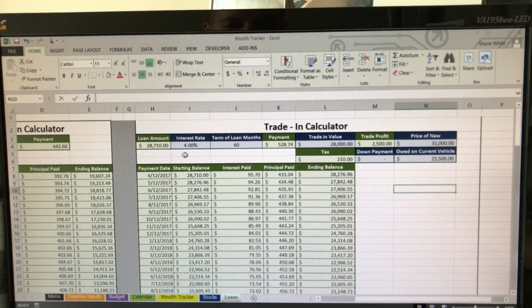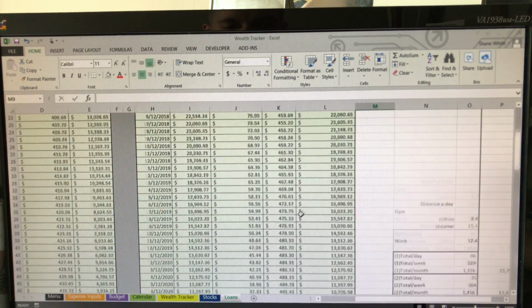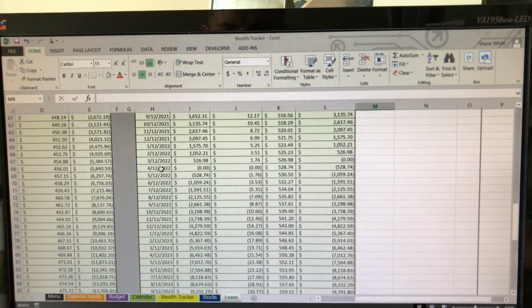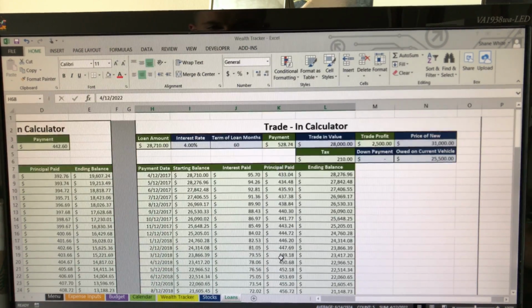This would then calculate for you what your new loan amount will be after taxes. It'll show you what your new monthly payment will be on this new loan. It'll show you, like I said, the trade-in profit, as well as what the transactional tax would be on buying the new car. And again, this will then show you down here when it nets to zero. This shows you the month that you will pay it off. So again, another cool way to look at loans, but this one to the right is specifically for trading in a vehicle.